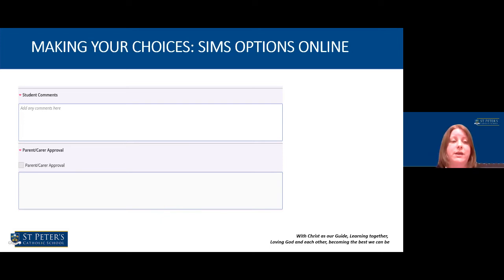But I would ask that you tick the box that says parent or carer approval. It just lets me know that it's something that you've definitely discussed. I know it's a parent account on Sims, so it's unlikely it would have happened without your approval. But if you could tick that, please, because otherwise it holds it as pending on the system.